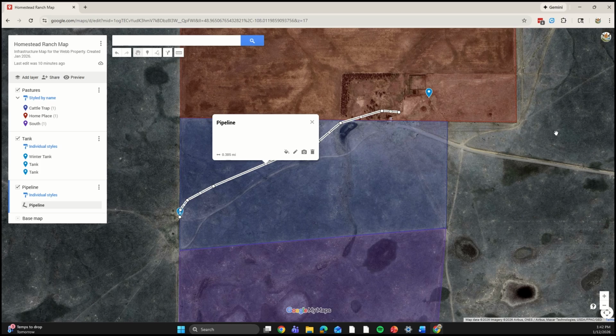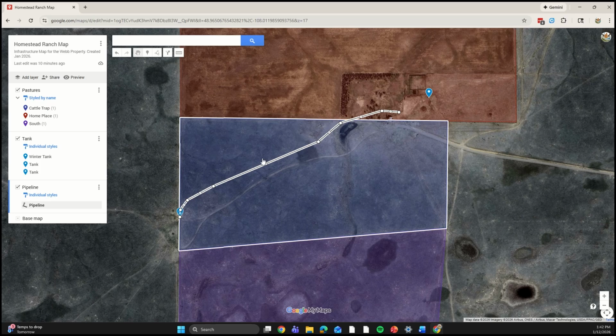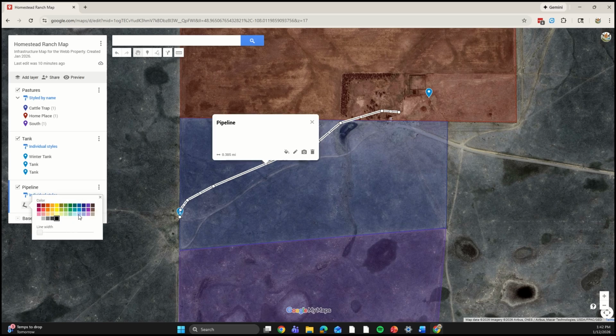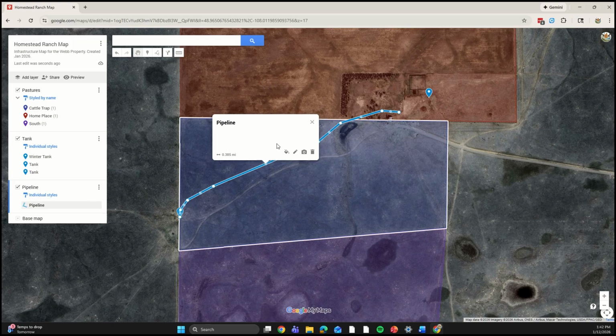And then the next thing that you can do is edit the color and the size of your line. So let's do that really quick, just so we can show you guys an example of how to do that. There's this little color tab over here, and if you click on this, you can change the color. To me, the most intuitive thing is going to be blue for pipeline. So I'm going to change my pipeline color to blue, and then the pipeline is a little too small for me to see, so I'm going to make it a little bit bigger by increasing this line width. So that's a way that you can change the color and size of your features here.